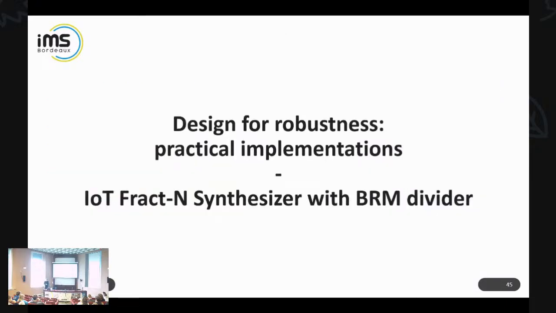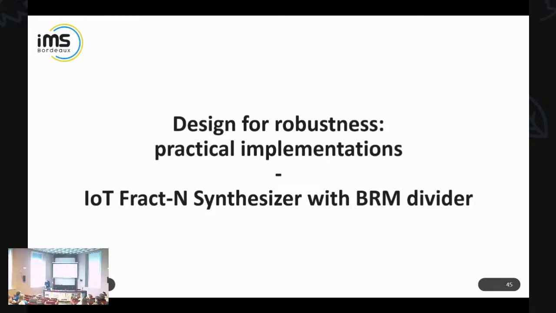And last but not least, we are talking about the fractional synthesizer, like this morning, but this one is much simpler. It's just using a very special divider, which makes the fractional division natively, which is a BRM, a bit rate modulator, that was used in the old days when we were trying to lock the speed of a DC motor without having a microcontroller at this time. So the BRM was invented in the 60s and forgotten in the 70s when the microcontroller arrived. But we just use it to make a fractional divider, and the PhD defense will arrive next Monday.